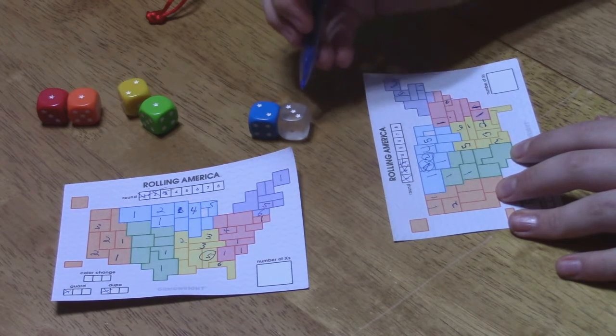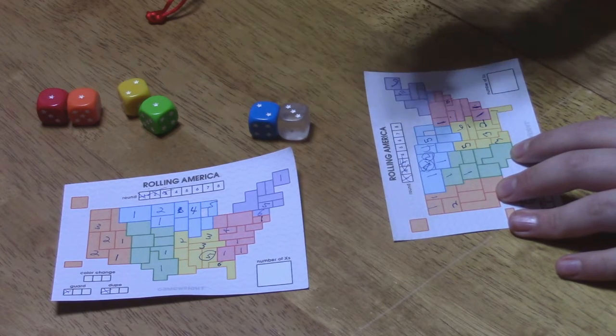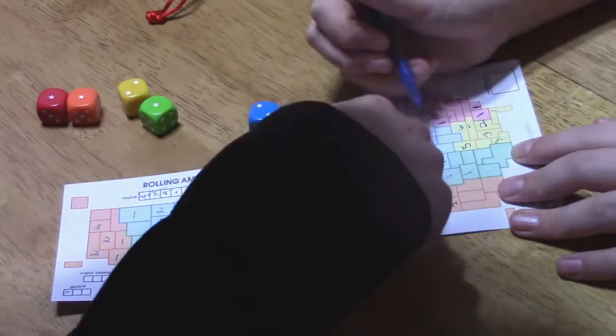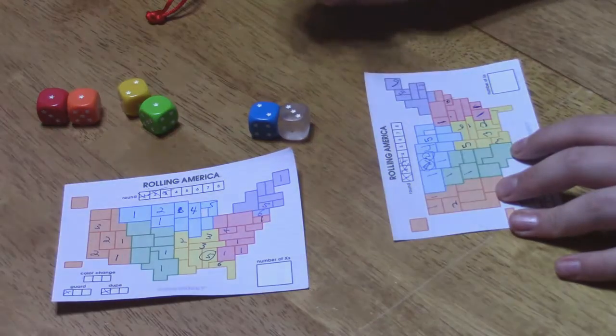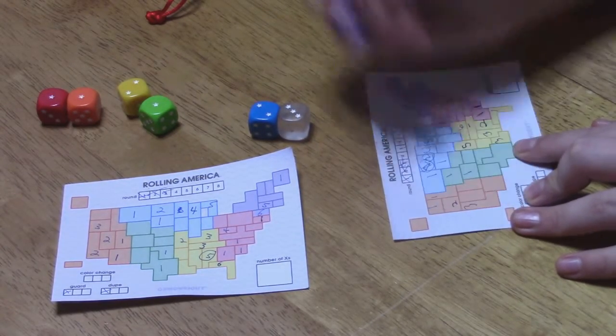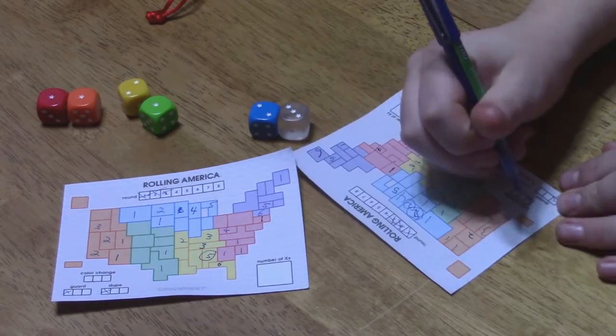I have nowhere to put that two. You could guard it, or you could put it. There's the space here. Could use a color change. Or you could use a color change. So put the three here. You can't put... Okay, you're good.